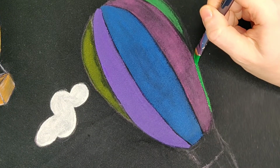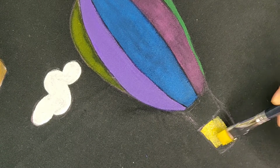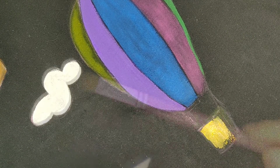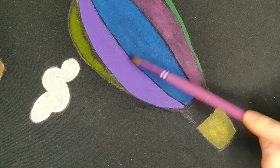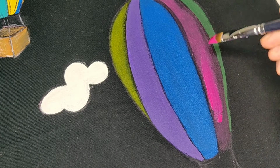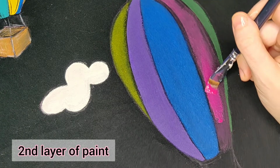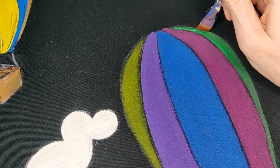Each color performs differently. Yellow and pink are too transparent, and green and blue look more saturated. This isn't a very good feature. Let's move on. White color is exceptionally opaque. I bet 2 layers will be enough.